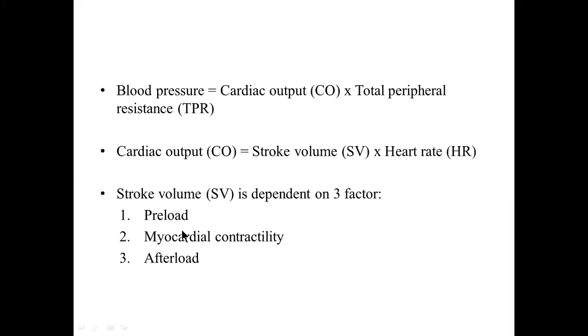It's unlike myocardial infarction or dilated cardiomyopathy, where the problem is systolic. And so a myocardial infarction or dilated cardiomyopathy will cause systolic heart failure, or heart failure with reduced ejection fraction. But in heart failure with preserved ejection fraction, previously called diastolic heart failure, the contractility is intact. The systolic function of the heart is normal. The problem is in the diastolic function of the heart.